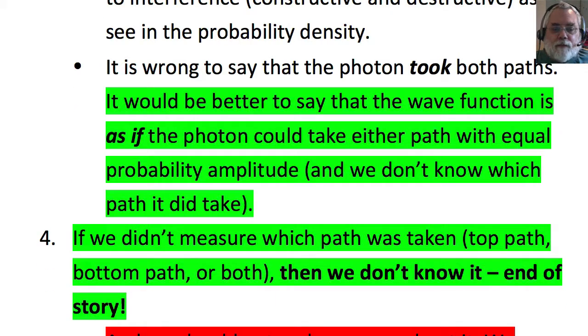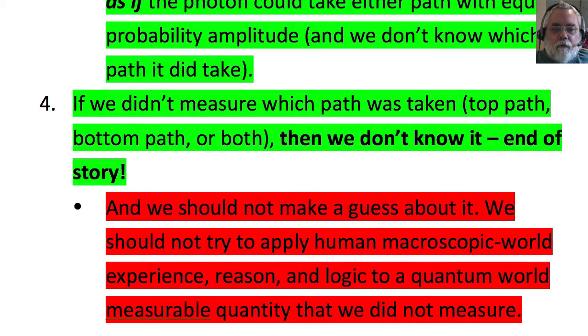If we didn't measure which path was taken, top path, bottom path, or both, then we don't know it. And that's the end of that. We should not make a guess about which path it took. We should not try to apply human macroscopic world experience, reason, and logic to a quantum world measurable quantity that we did not measure.